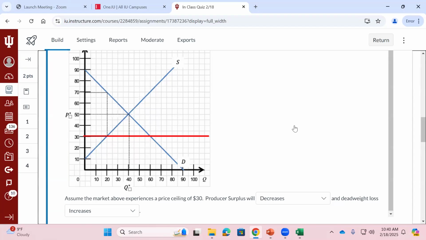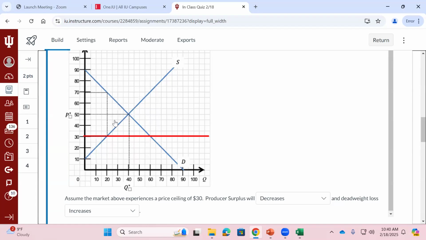Yes, as we lower that price ceiling. In fact, it's easy to remember it's going to increase because let's say I just barely imposed a price ceiling and showed it to you. So my new quantity is barely below the old equilibrium. What would my deadweight loss be? I can't even visually really show. It'd be a very small amount, right?